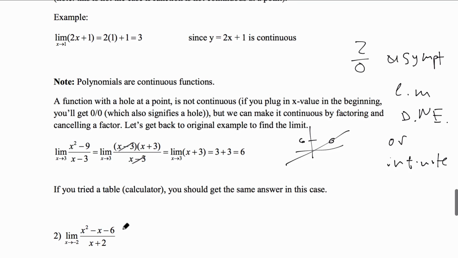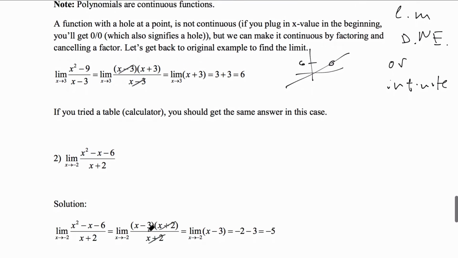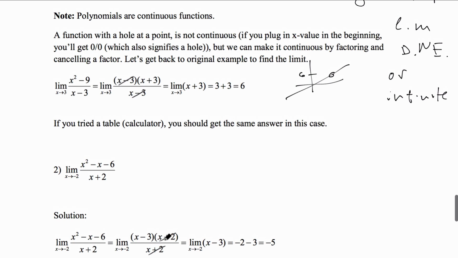But in a lot of these examples, like number 2 right here, you will get 0 over 0. So here, try this again with negative 2. You'll get 0 in the denominator, definitely. You should get 0 in the numerator as well. Okay? Same idea happens. You can factor and you can get rid of it. So definitely it's 0 over 0, or a hole, right here. Okay? Hole situation. But we can still do this. We can get rid of that factor and we can plug it in, and voila, here is the result.